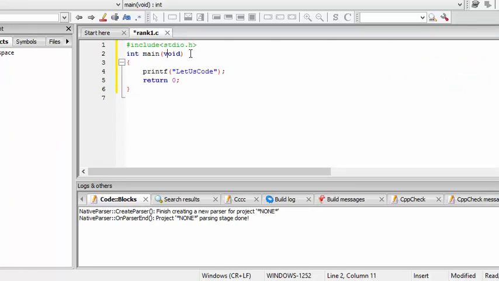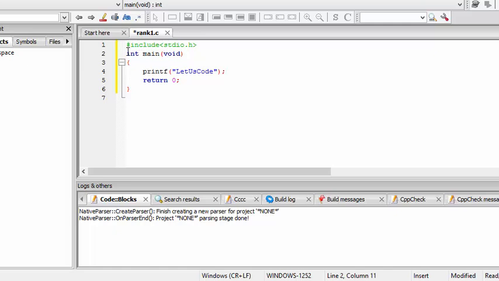Now the second line of code is int main and void. In computer programming, there must be a starting point from where the execution of a compiled program begins. Now in C, the execution typically begins with the first line of the main function.